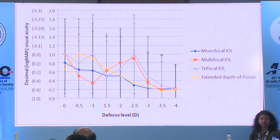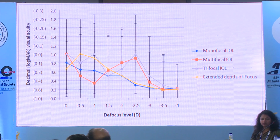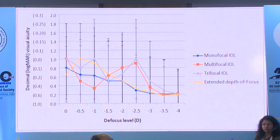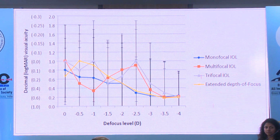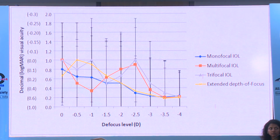So when we do EDOF, sometimes you have to tell them: if the patient wants only reading vision, go for a multifocal or trifocal. If they need a wider range of vision, like playing something or just tab work, we always suggest EDOF lenses, especially if they're going to be driving and are young and active. Nowadays, monofocal lenses are slowly phasing out, and that's where the EDOF lens space has come in. Instead of a monofocal, you're giving an added advantage to the patient.